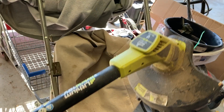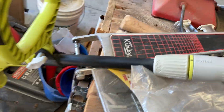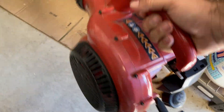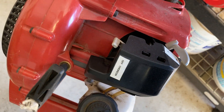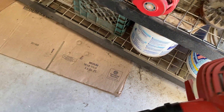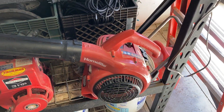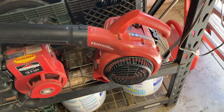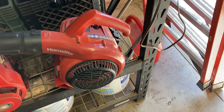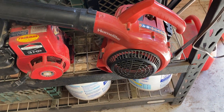There's a Ryobi string trimmer — it probably works, but I don't have a Ryobi battery for it. I did showcase this other machine in another video. I've already fixed it up — the video may not be live yet. It works perfectly. The only things I had to do were clean it up a little, put some screws through the engine end of the case because they were missing and it was really floppy, replace the filter cover, and replace the little gasket that goes under that. That was it.